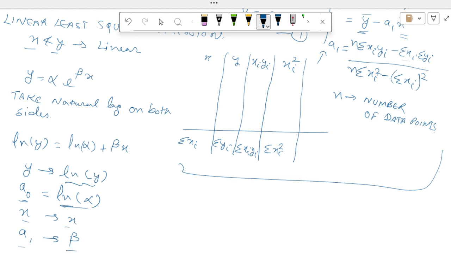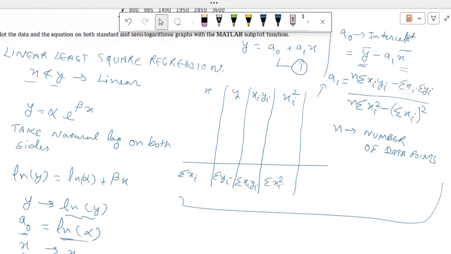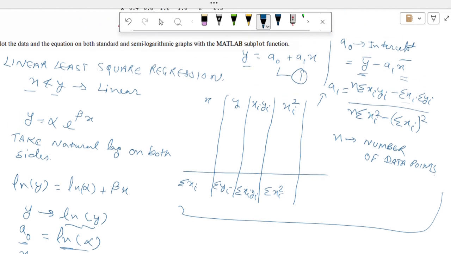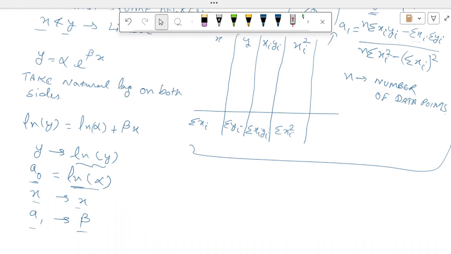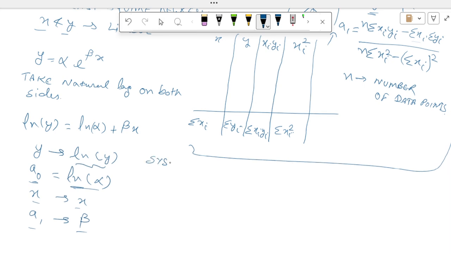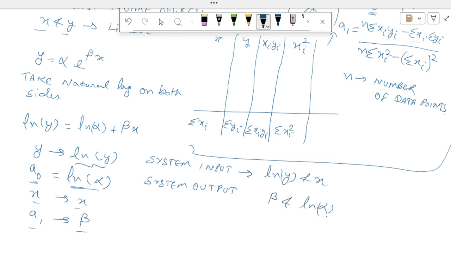Which means the system input originally was your x and y values. Now the system input is going to be log y and x, and the calculation output will be beta and log alpha.